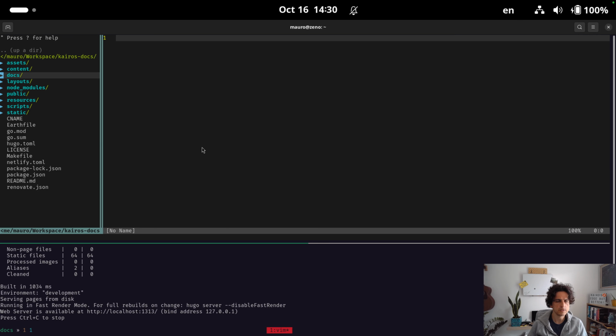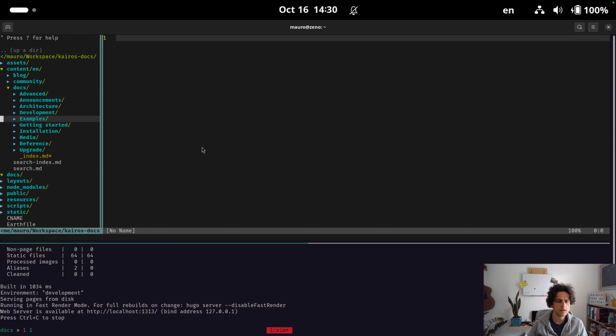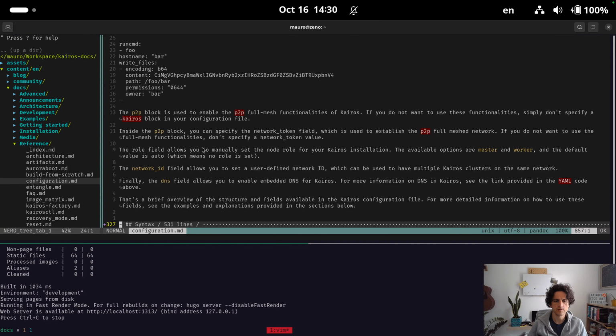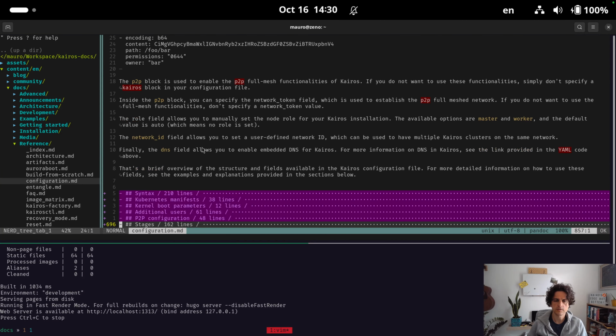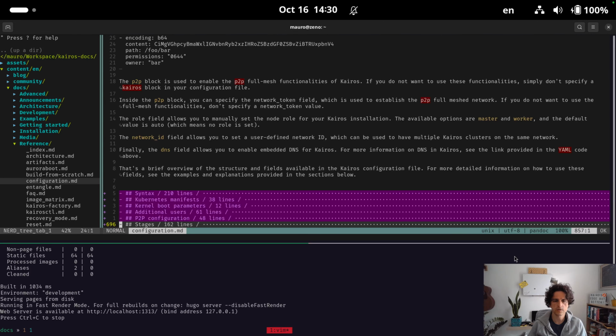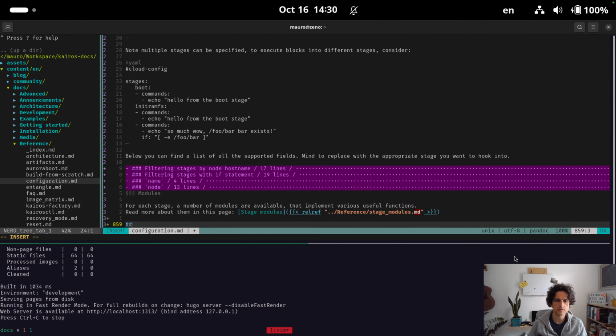You have to go to content, docs, and then here we have reference, and in reference we have configuration. This is the same as what we see here, where it ends up with the stages one. So we just add a new one. This is going to be called running commands on different shells.